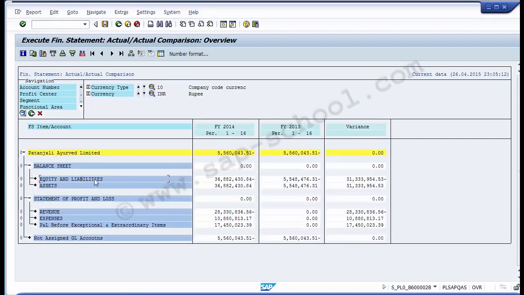You can see the assets and liabilities for this particular product are 36882430. And if you go for the revenues and the expenses, you can see the revenues are in the range of 2.8 million, and the expenses are around 1 million.